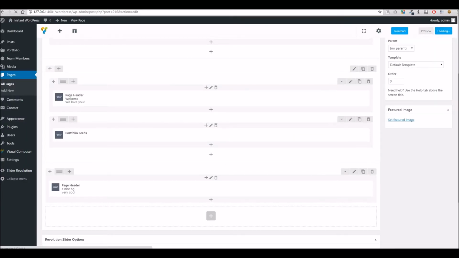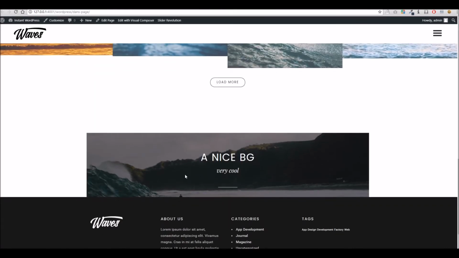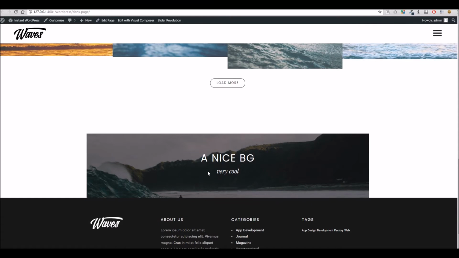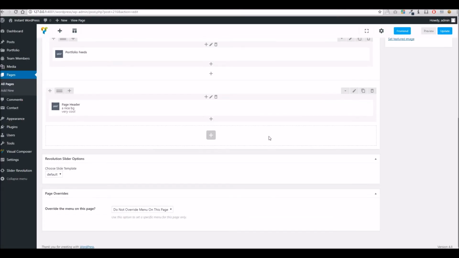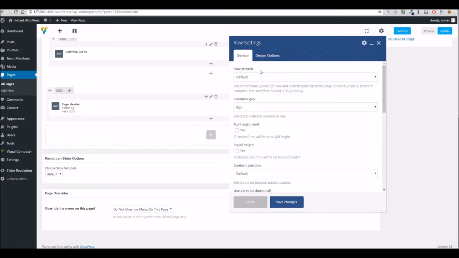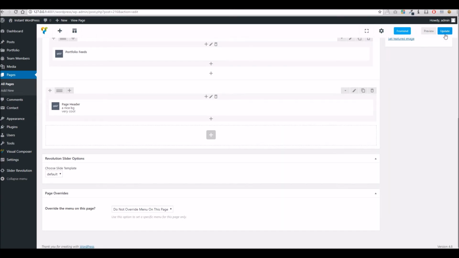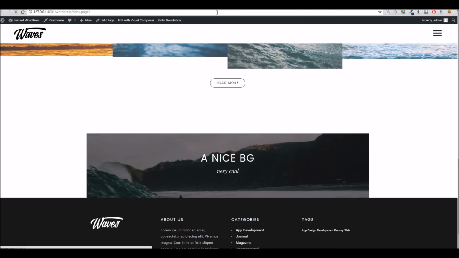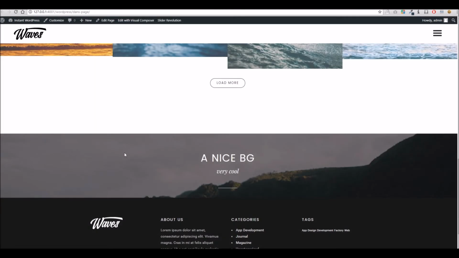And again, if we just update the page just to see how that looks, you can see there's our perfect background there. And again, just to really hammer it home, you can see that there's a gap either left or right because we haven't told that row to stretch, so it doesn't know to fill things out. So we'll stretch the row. And as you can see, it fills it out neatly.